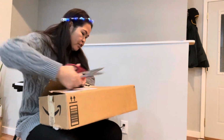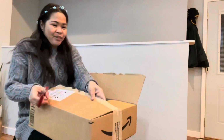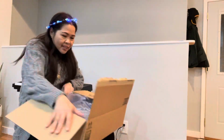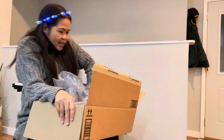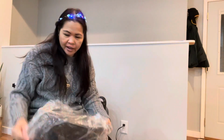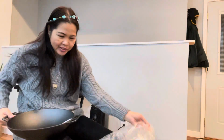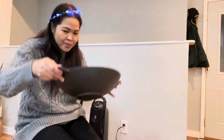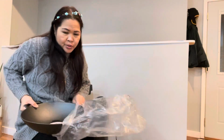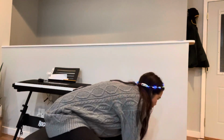See, what is this? I'm surprised too. It's been a while. I didn't open this. Oh, see, told you guys, I'll do cooking outside. So I have this, what do you call that? Small wok that I can use outside.